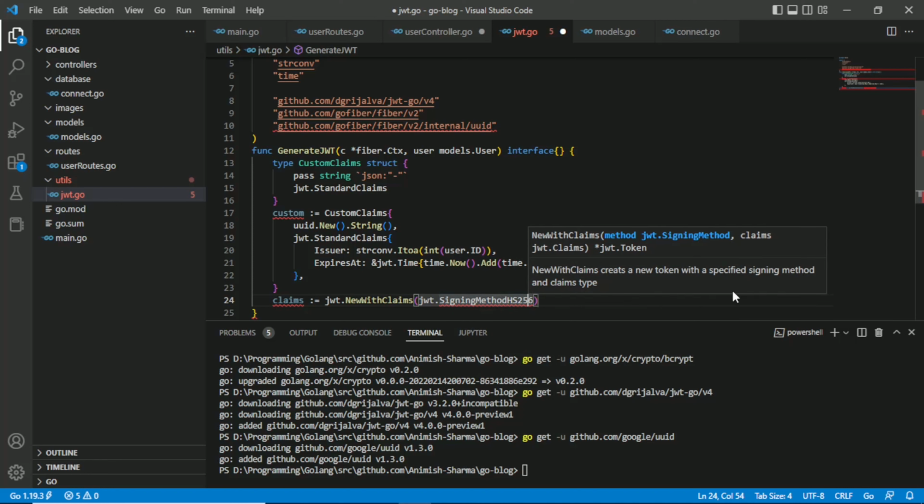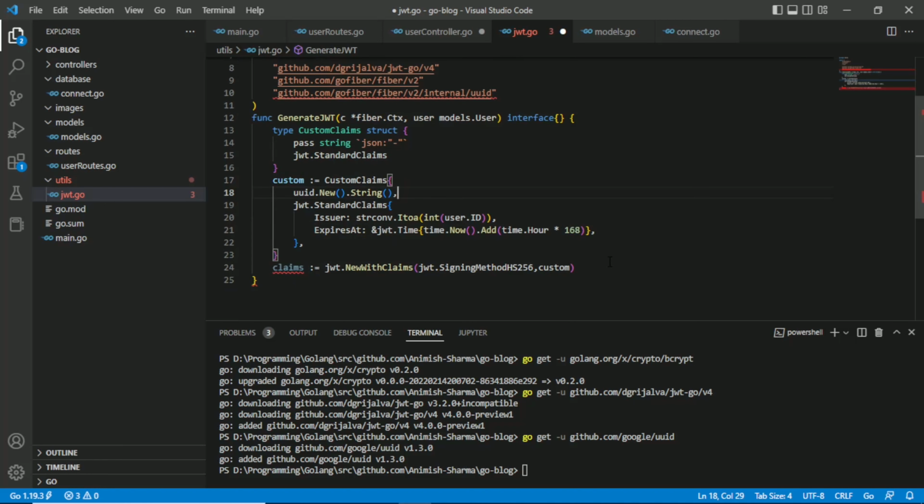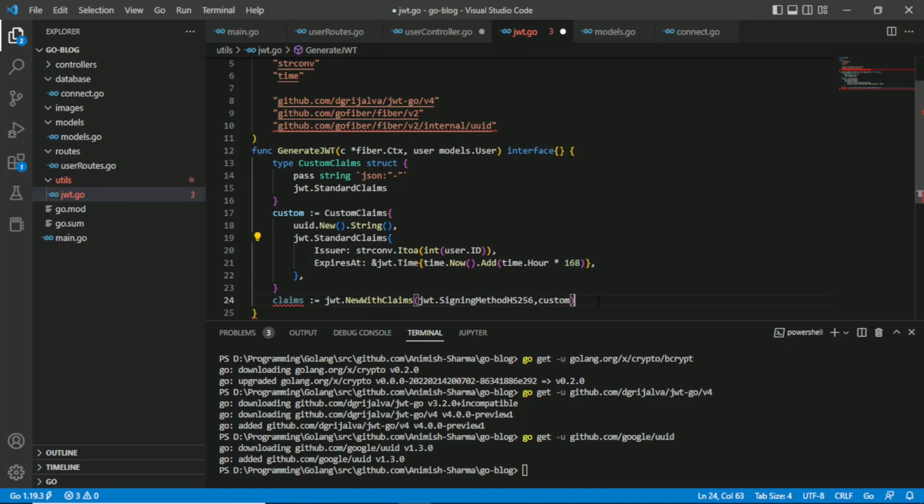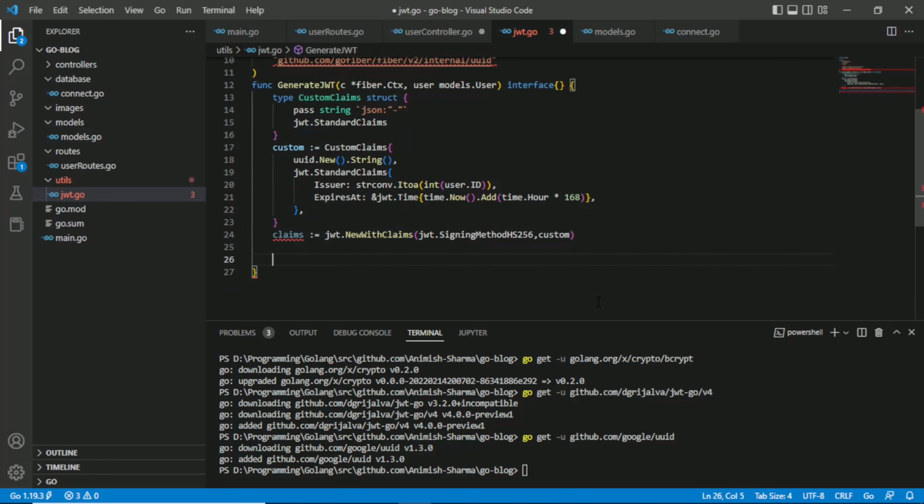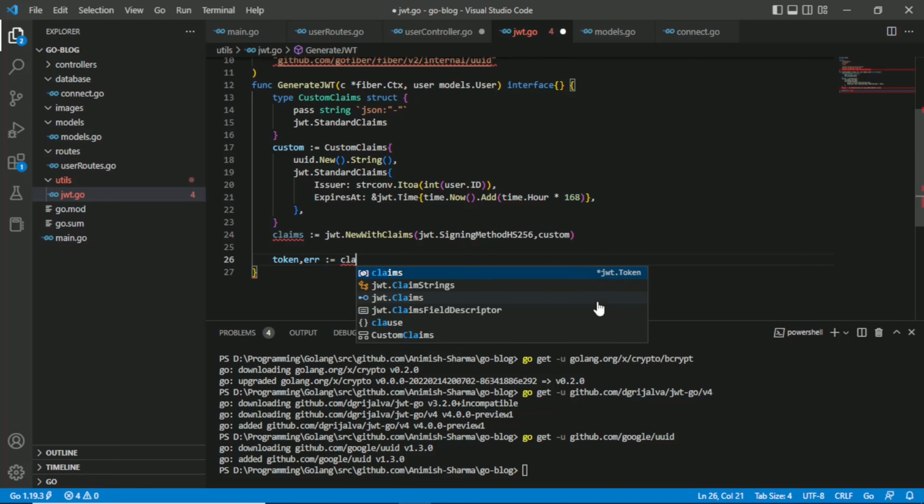Yes, and we have to give here the name of the variable. Now say token, error will be equal to claims.SignedString.